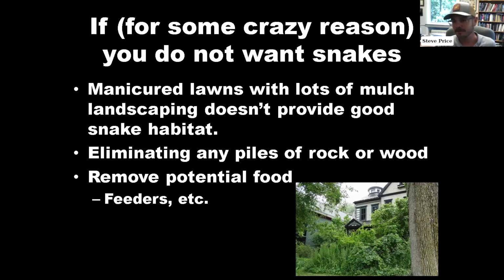Eliminating things like piles of rock or wood that not only attract snakes, but attract their prey, like mice, is a good idea. And then I'm removing potential food like feeders, especially bird feeders during the summer months when snakes are active, because that attracts other prey and that will attract the snakes. If you remove the prey and you remove the hiding spots, it's generally not good snake habitat.